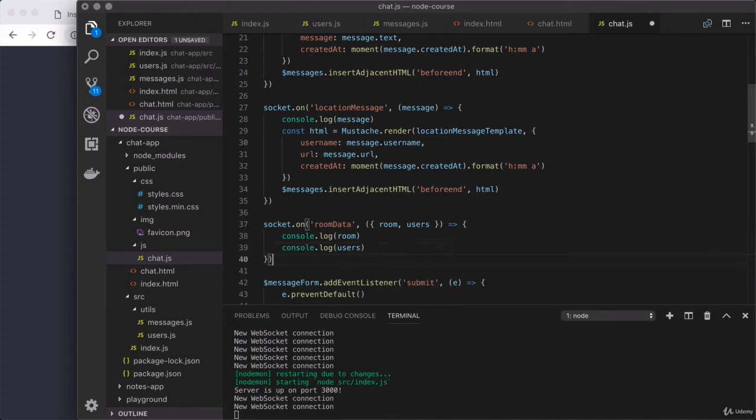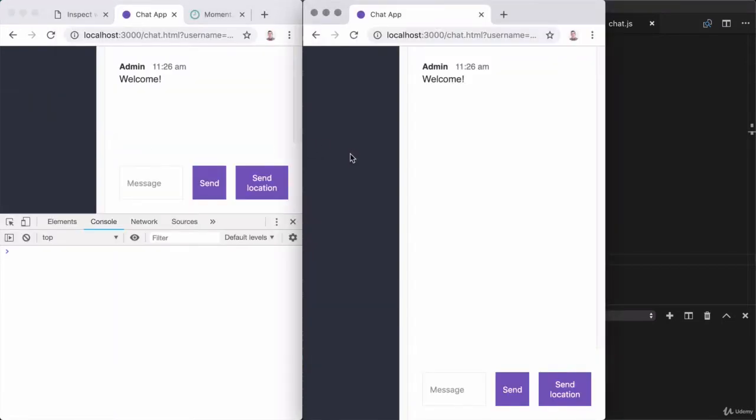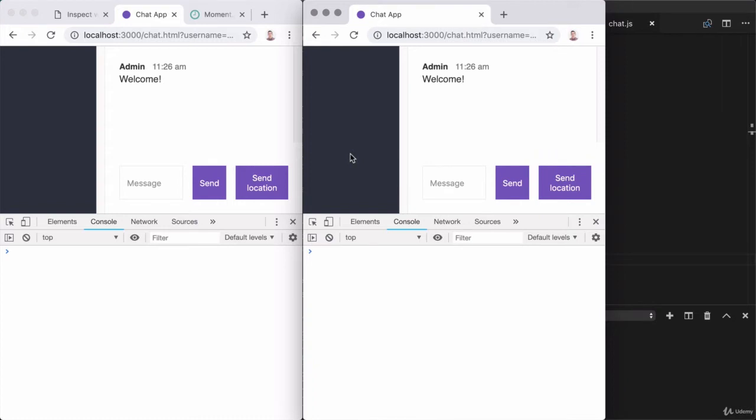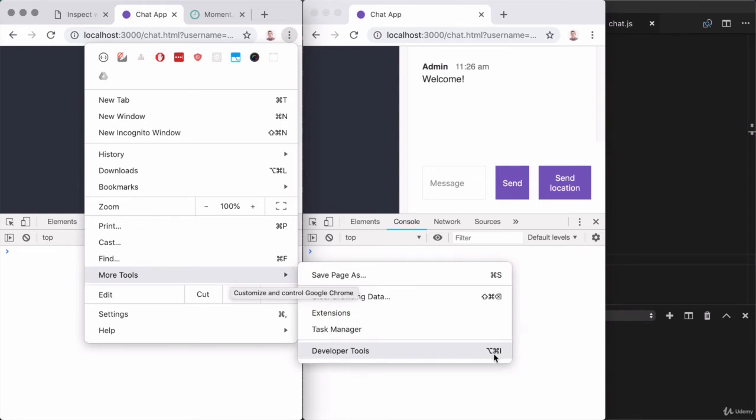Now let's go ahead and test this out in its current state to make sure we're at least getting the data. I'm going to save all of my files and head over to the browser. In the browser, what I'm going to do is open up the console for both of these browser windows using the keyboard shortcut for my OS. Once again, you can find that alongside of the menu option. It's sitting right here for me.